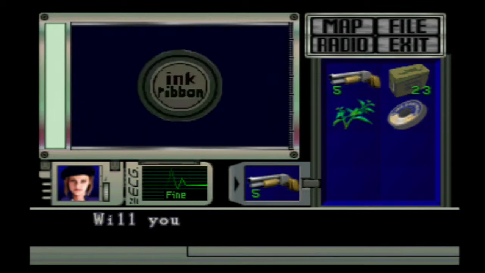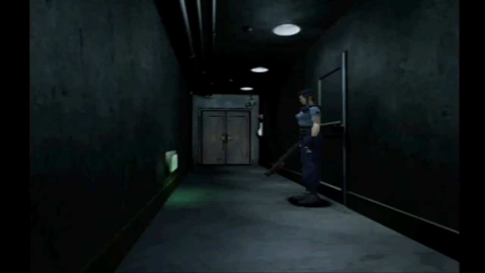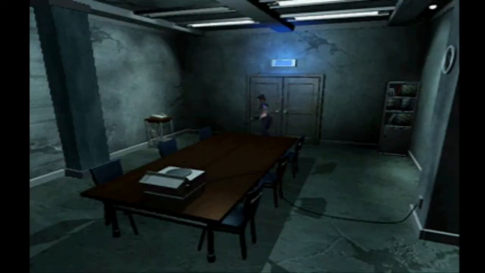It's just an ink ribbon. Yeah, I need that. I'm doing okay for shotgun shells for now, I guess. I still got the magnum, so that thing's gonna save my ass. I gotta figure out what I'm supposed to go to. This was the electronic lock. Oh, good. I found it.